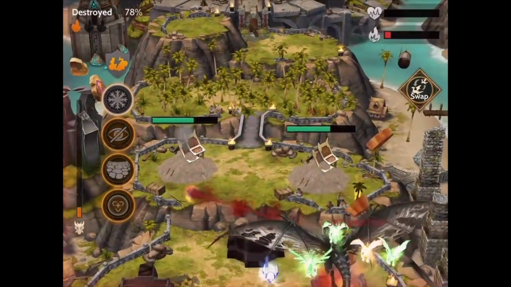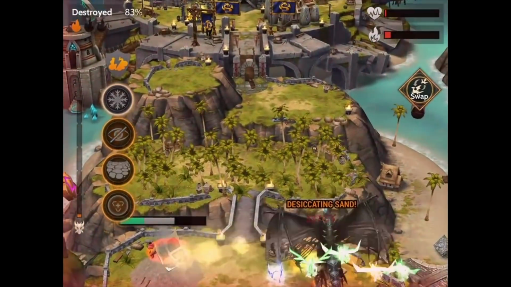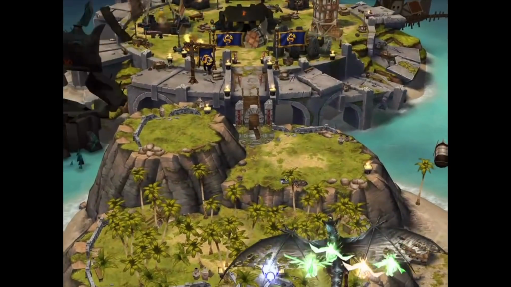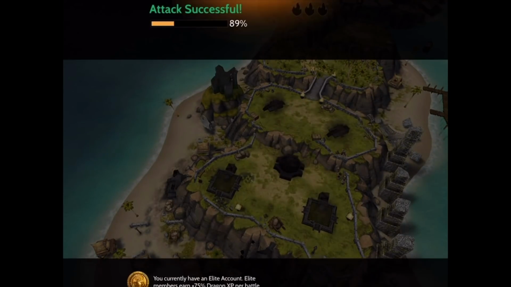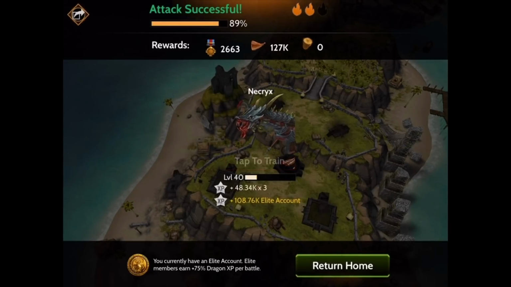It allows you to cloak even though there's a blue mage right there. Even though there's a red mage, you can freeze, you can do all this stuff. And as you guys can see right there, we just took out a decent percentage of the base with no health at all left. And as you guys can probably see in the clip after I finish this part, that was a 100+ million defense power base.